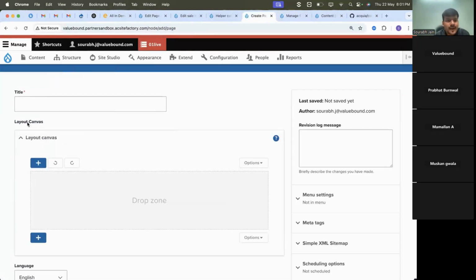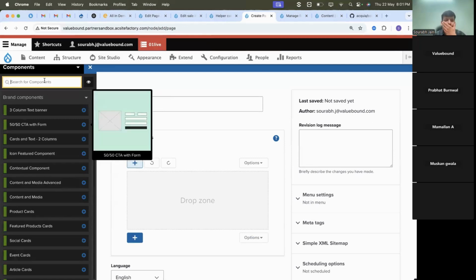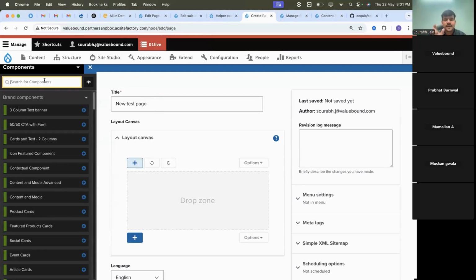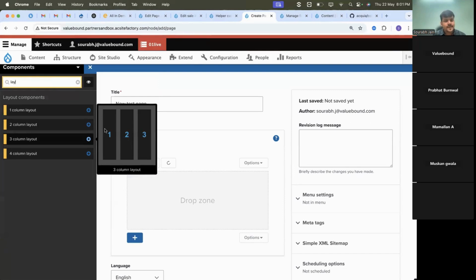Now I am going to create a new test page. So first, the normal thing. Suppose I am putting a 3-column layout here, so our content will be visible like this.